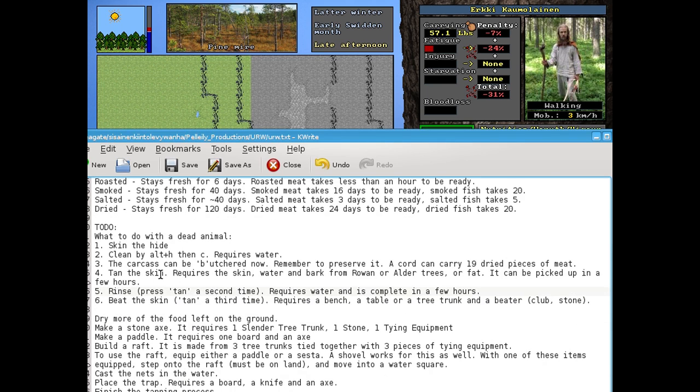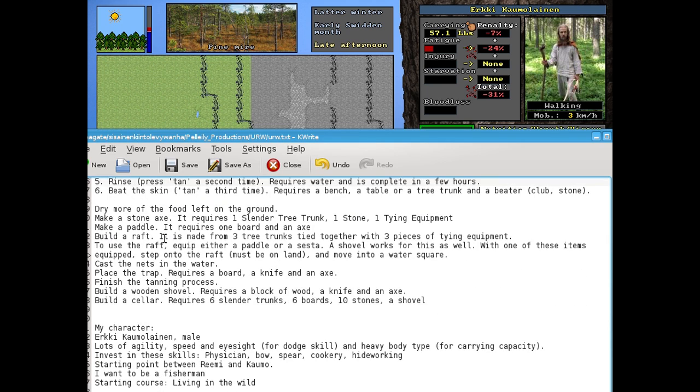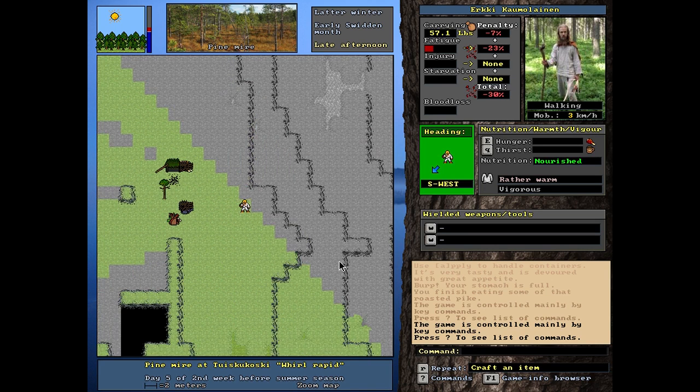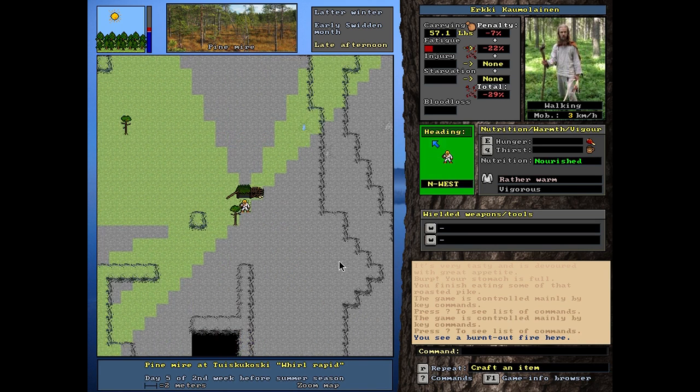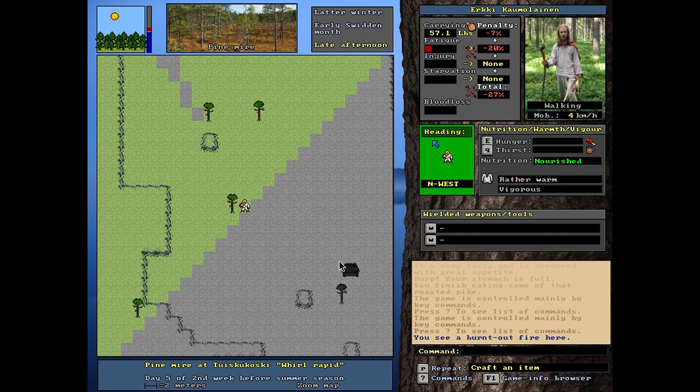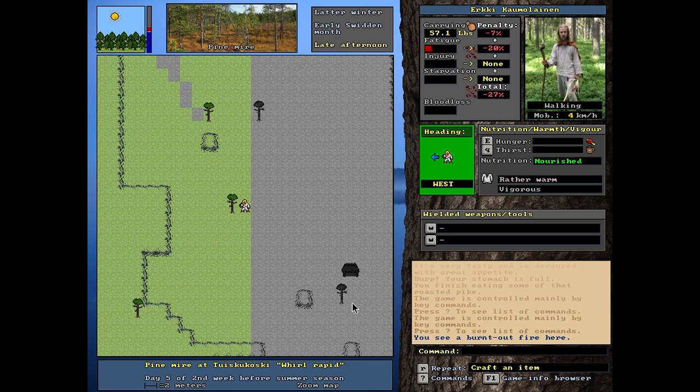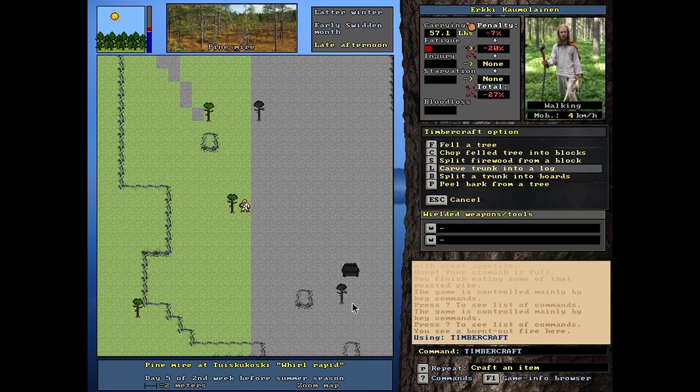Still, I need to make a paddle. It requires one board and an axe. Let's see, where would I get the board? I don't want to cut that tree down. Is it carpentry? No, it's under timbercraft, probably. Let's see, split firewood, chop a felled tree into blocks.